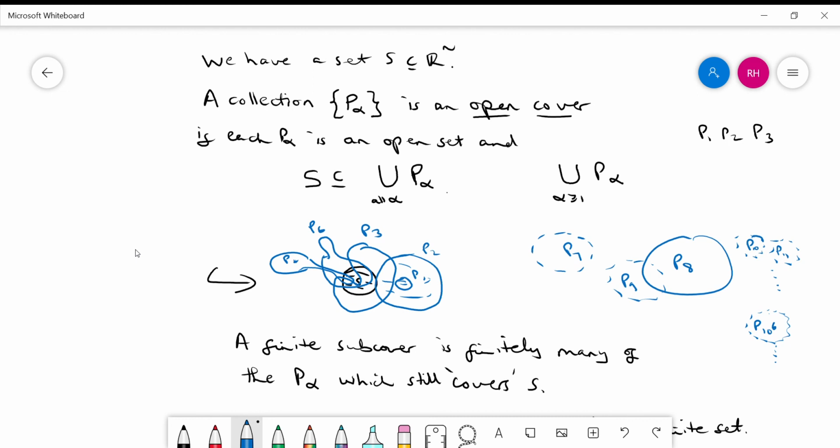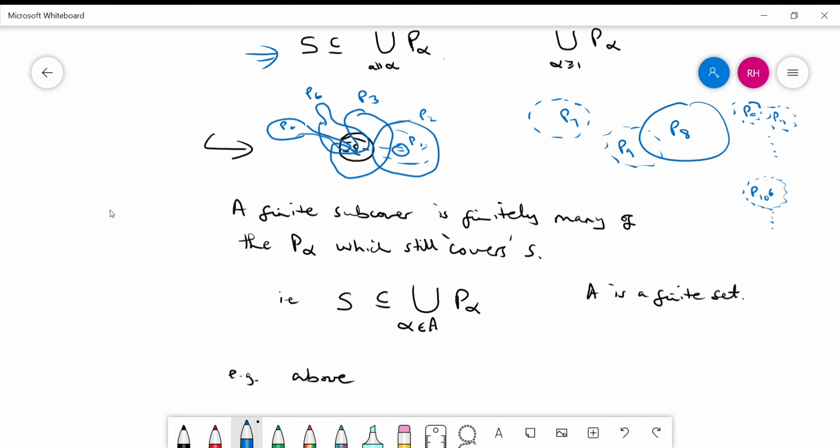In this case, that would be an open cover, because certainly S is a subset of the union of all of them, but we could say there was a finite subcover. S would be a subset of the union over alpha in A of P alpha, where A is equal to 1, 2, 3, all the way up to 6. So that's a finite subcover.